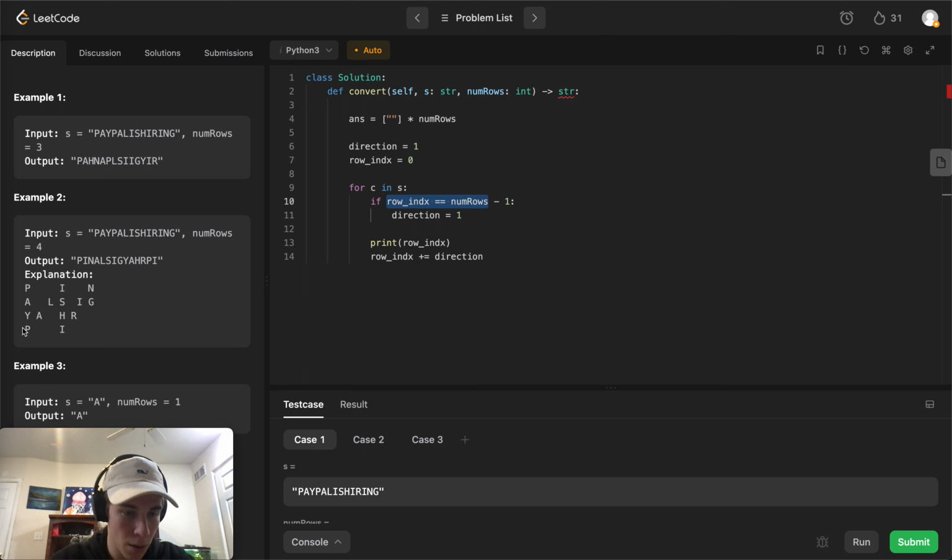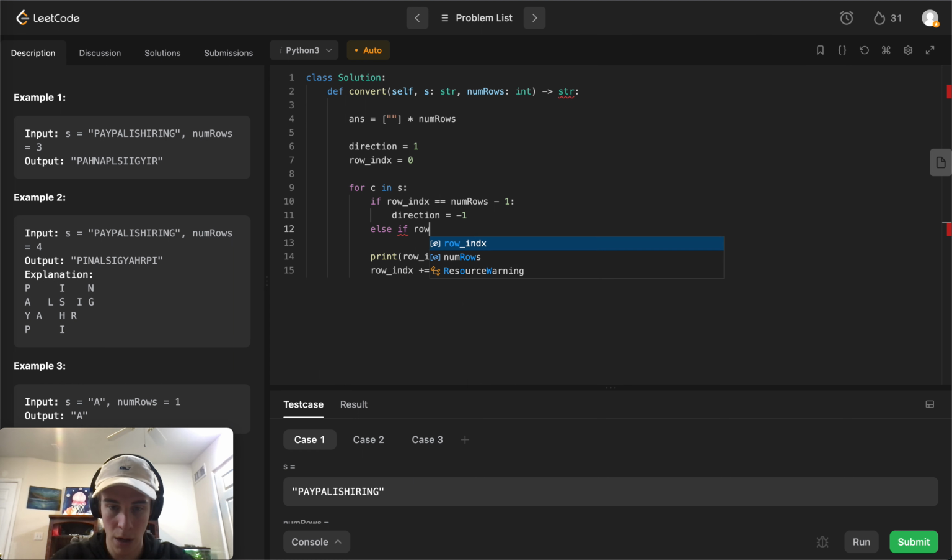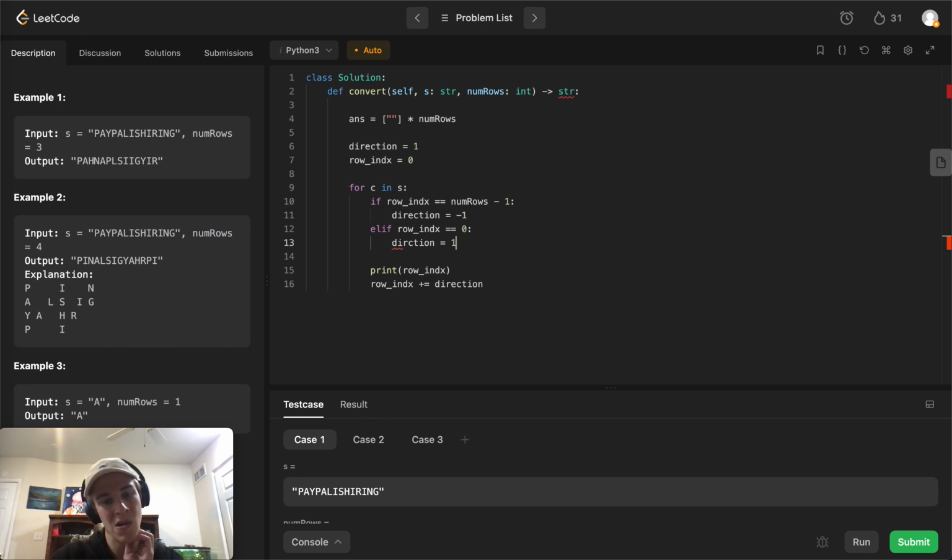If we hit the bottom, it would turn to -1, and else if row index is equal to 0, then direction is equal to 1.